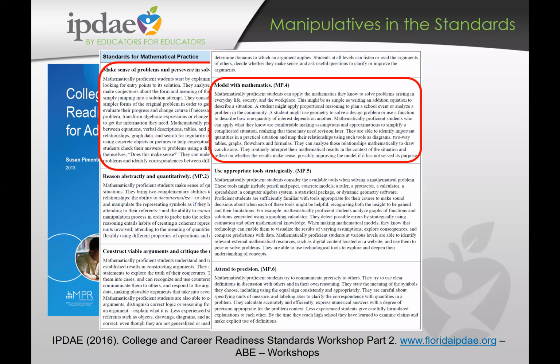Another mathematical practice that applies directly with the use of manipulatives is modeling with mathematics. Modeling with mathematics asks, or kind of forces, the students to use visual and abstract representations of real world problems, of real world situations. So if there's a mathematical practice that hits manipulatives right on the spot, it's mathematical practice number 4, which is modeling with mathematics.